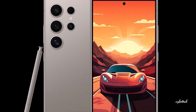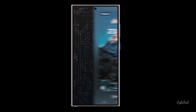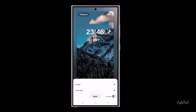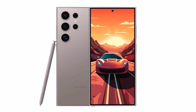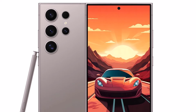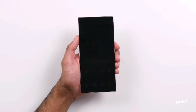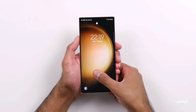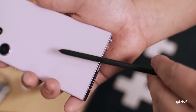So overall, the Samsung Galaxy S24 Ultra introduces a fresh design with enhanced durability and a significantly brighter display. With upgraded hardware and numerous new AI features, the inclusion of the Snapdragon 8 Gen 3 in all Ultra models appears to be a smart move by Samsung. The overall improvements across the entire lineup suggest that these phones are poised for success. While the similarities to the predecessor might not entice S23 Ultra owners to rush for an upgrade, the S24 series is an excellent choice for those with older S phones or those considering their first S phone.